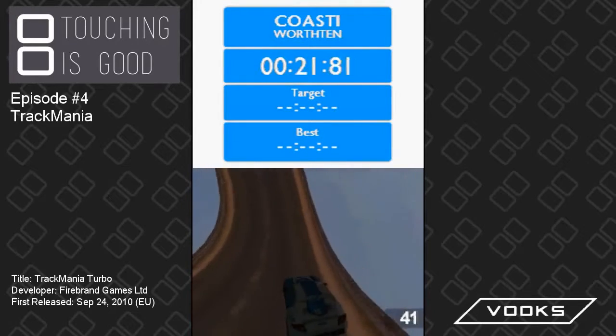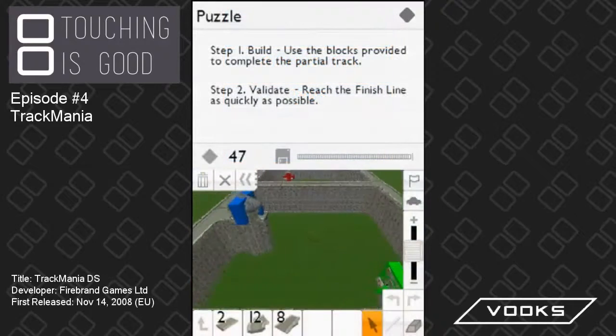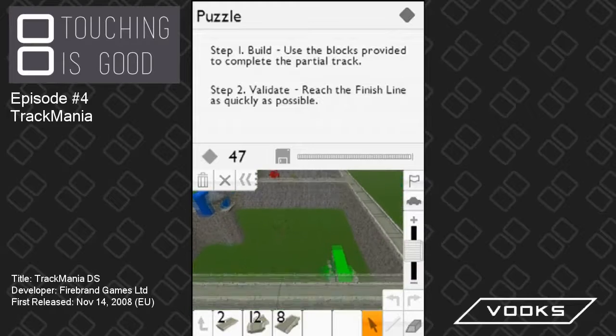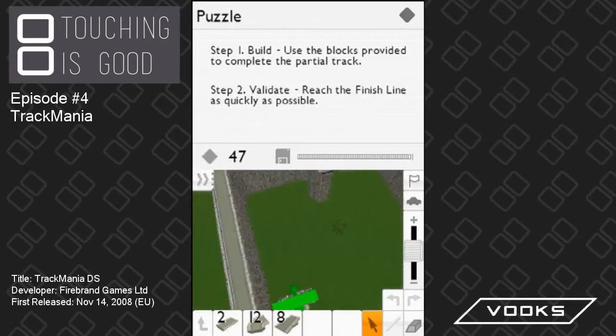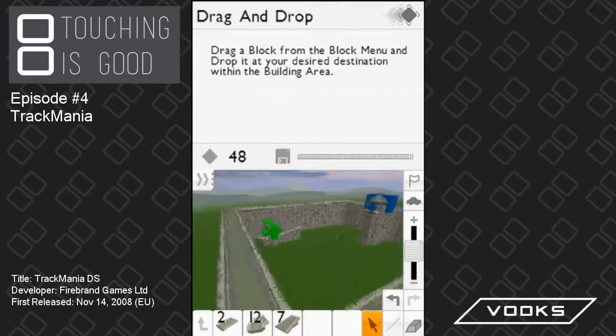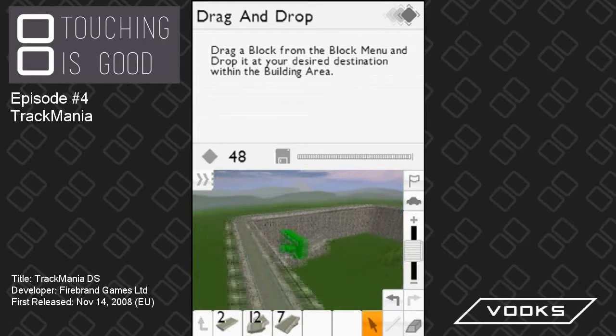Once you've made your first track in the editor, the game will unlock puzzle mode. This mode gives you a track with a starting point, an end point, some checkpoints, and a limited set of blocks that you need to use to finish the track. You build what you think is going to be the best way around the track with the blocks available, and then try and beat the set time. Like the other two modes, there's a good selection of tracks to solve, with each just getting more and more difficult.